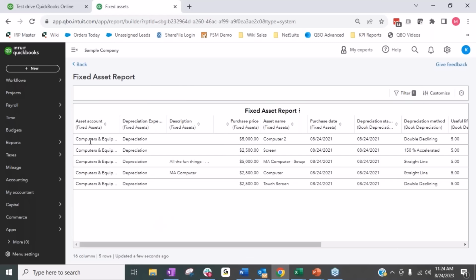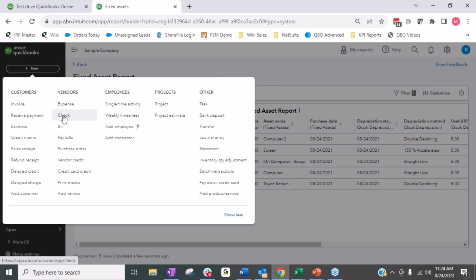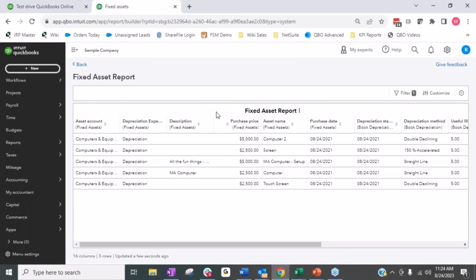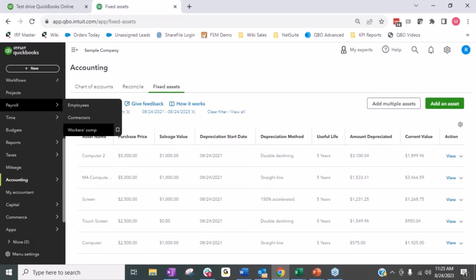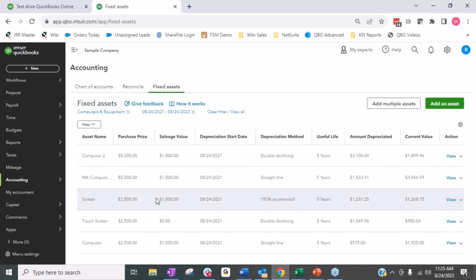And then when we purchase the computer, we put it in as a bill or a check or an expense, whatever it is, against that chart of accounts account, okay? And those do not relate to when I go in and set up my fixed assets. They do not relate. I can mess up and say computer 5,000 and then put in 5,500 when I purchase it, which is why the tying out is incredibly important.